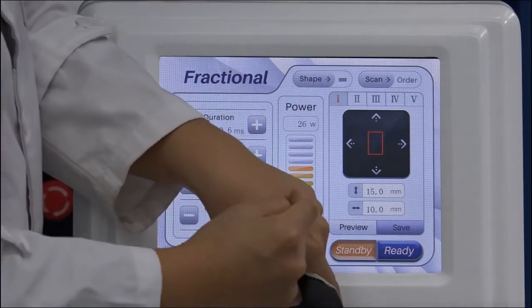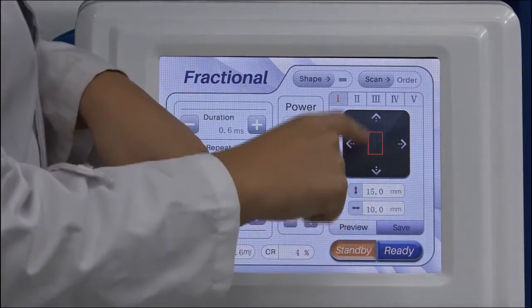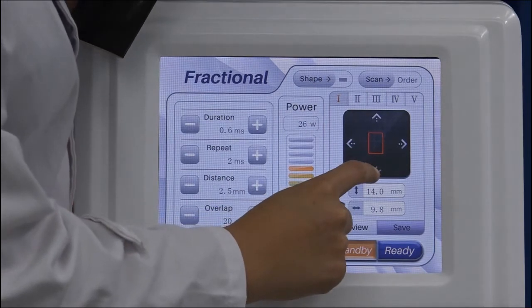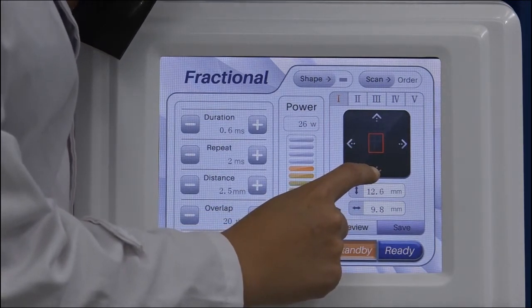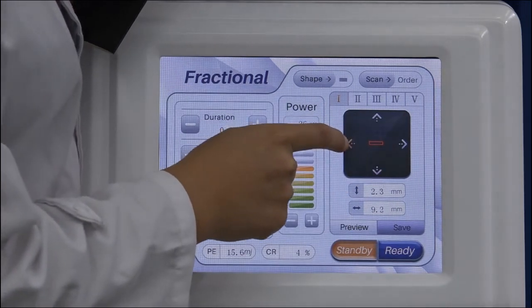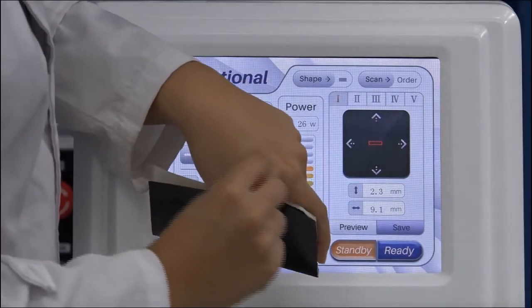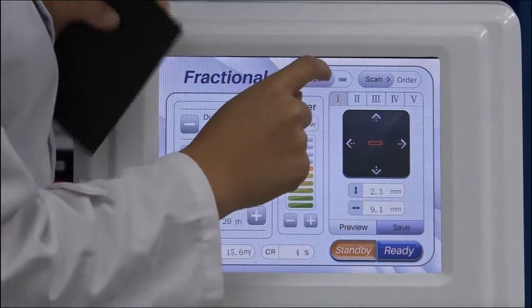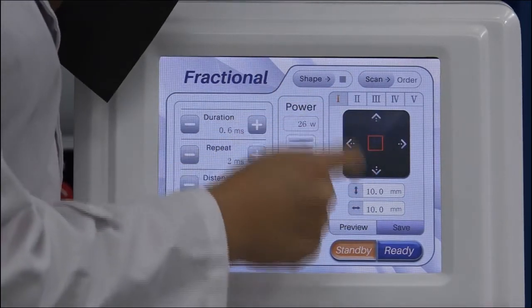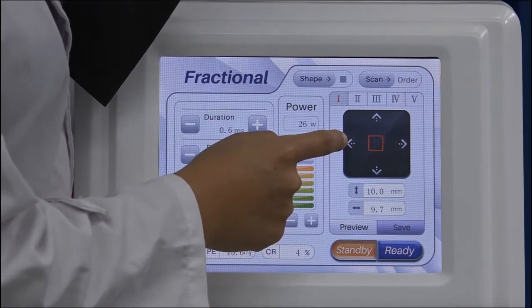If you treat a scar and the scar is a line, you just use the rectangle, and you can adjust the size. You see, the length and the width you can adjust, and also you can make it shorter, even shorter. If you just treat the scar here, just a line, you can use this shape. If you want to treat the face, a large area, you can use the square and make the area larger.